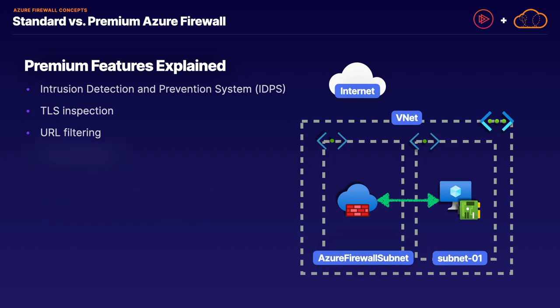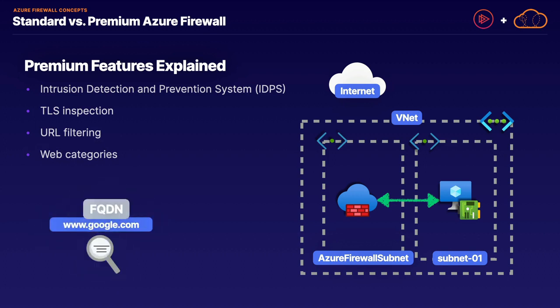We also have something with our premium SKU Azure Firewalls known as web categories. And this takes the FQDNs a little bit further by grouping them into common categories such as search engines, or even introducing some of that URL filtering into those web categories for things like gaming, so that we can say, yes, google.com is a search engine if you're just going to google.com, but if you're going to google.com/games, well, that would fit into the gaming web category.